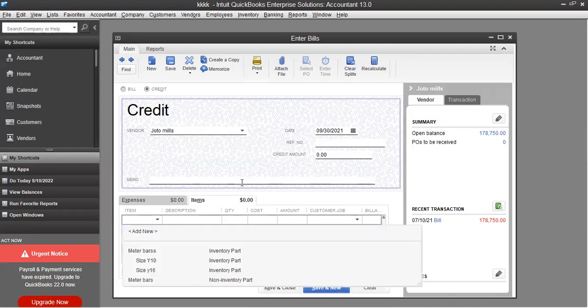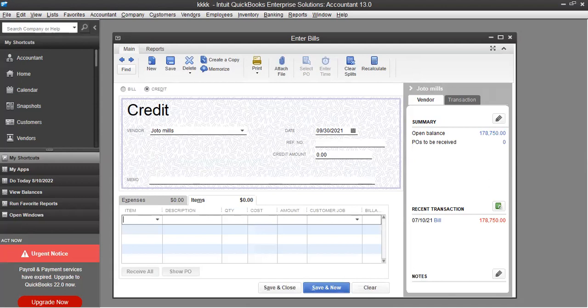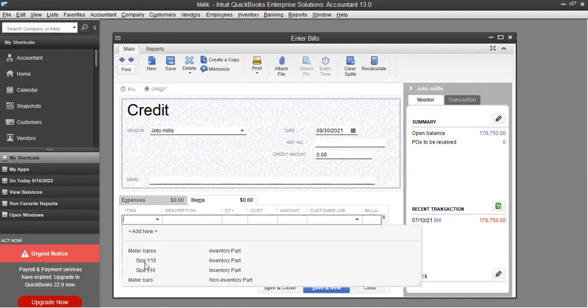I need to confirm that. You don't want to put the wrong figure. Giotto sold to us what? Purchase. Giotto had sold to us Y16 and Y8. So if I go to item, I'll put Y16, okay, Y10 probably.